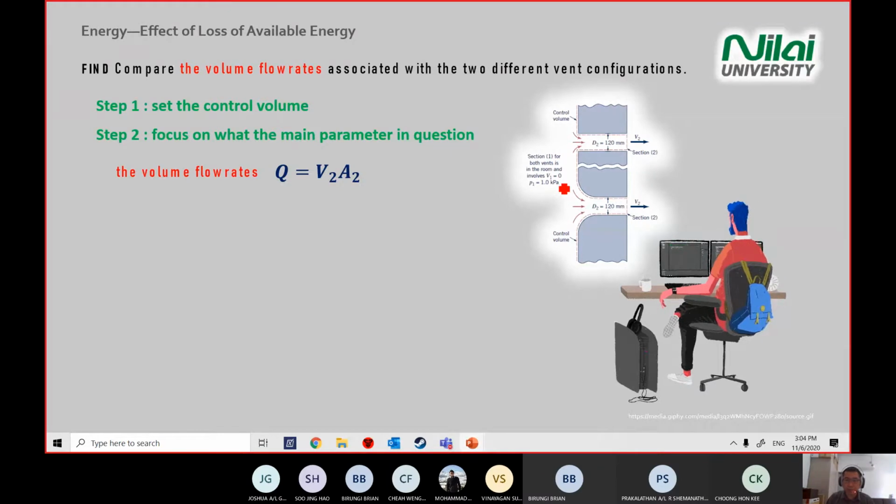In here, it gives you V1 equal to 0 because the area is too big. So in general, you can see that the flow is actually not moving, because on the left hand side, the area is too big already, right? And we match whatever we know from the question.